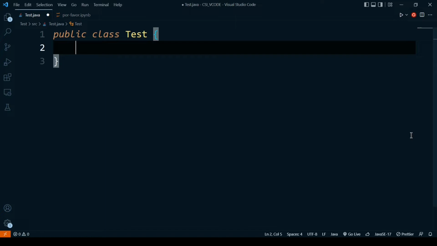Like you want to print your name a thousand times. You can do it by System.out.println and your name. You can do it 100 times, but it won't be convenient. So we use a for loop over here. We can just instruct our code to repeat itself 100 times, and it will do it automatically. It will save a lot of work.